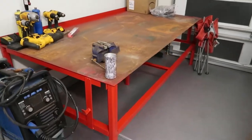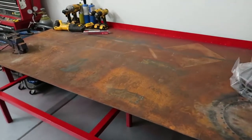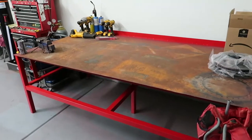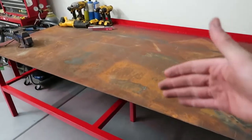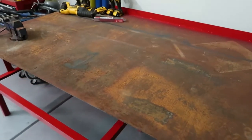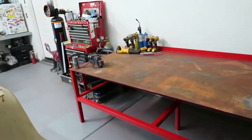Now we got a decent looking workbench — let's take a closer look. I just gave it a quick red paint job to kind of match the toolboxes and the cabinet over there, trying to keep things looking nice. The top I'm gonna leave bare metal — it's real rusty right now, just surface rust — leave it bare for welding and different things. It's definitely solid. It's a little too big; I don't like how deep it is. In a little garage it's just taking up too much space, but it'll work for now. A two-foot deep bench is basically what I would've built myself, but you can't pass up a deal like this.